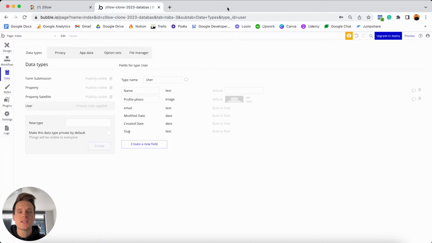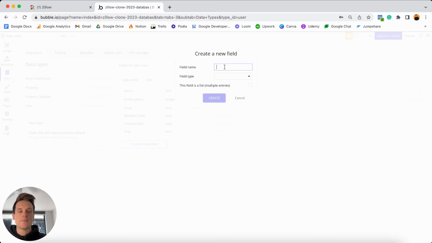I'm just going to close this for the time being because the next data field I'd like to add is going to be the profile type that this user is. So are they someone who's looking to buy properties, or are they someone looking to sell properties? I'm going to create a data field here and call this profile-type. Now, when it comes to this field type, I'd like to link this to the option set list that we had just created. Because if you remember, in that list we'd already created our two options.